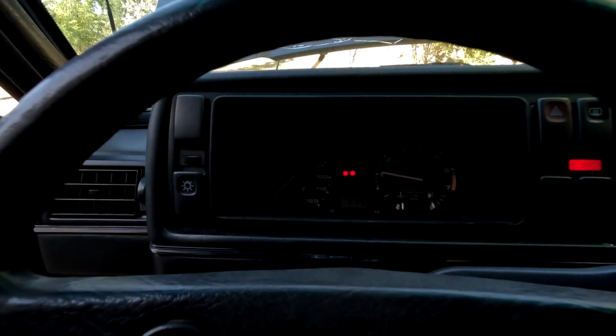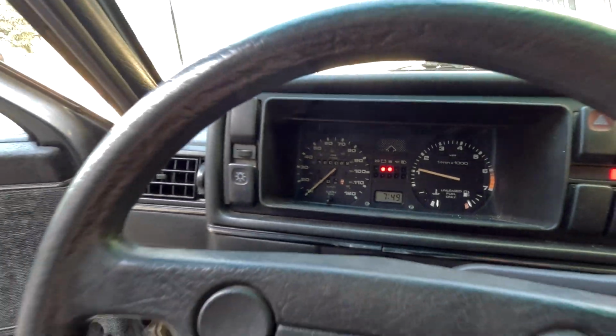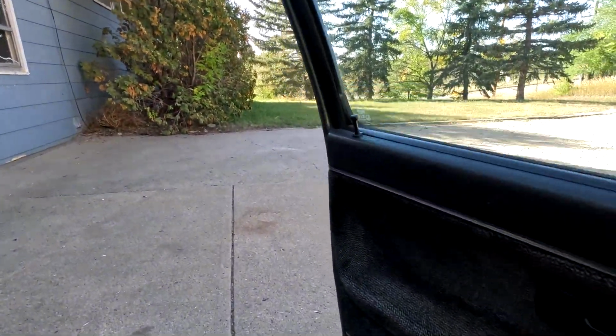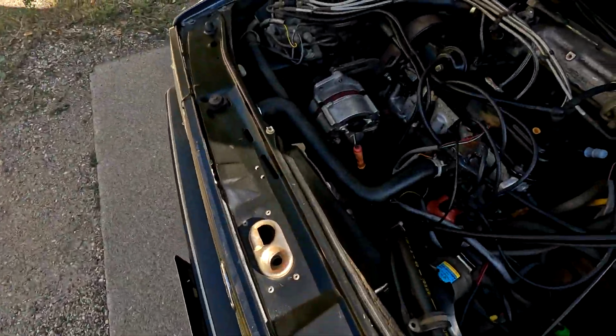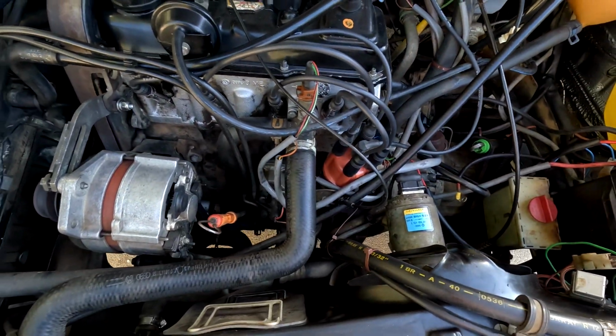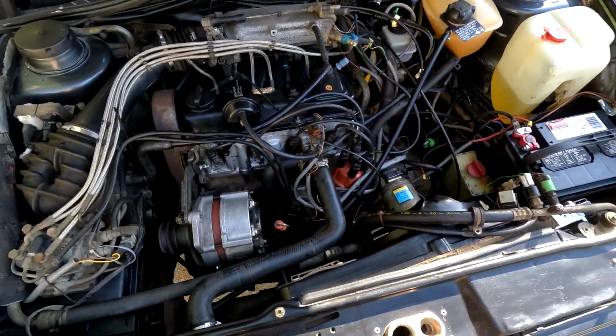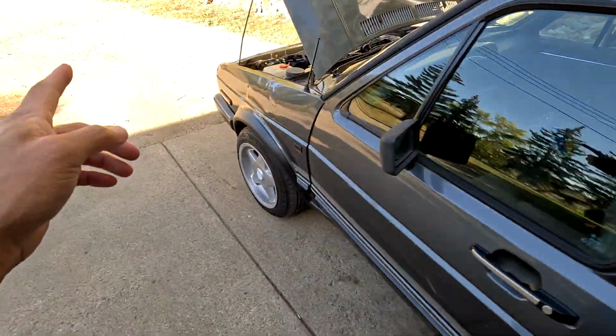Pretty smooth. Normally spark plugs don't really add any power to the car, but now that the 4th one's actually down where it's supposed to be, I assume the car must feel a little bit better. But running smooth so far. Cool. All right, so with that out of the way, let's move on to brakes.